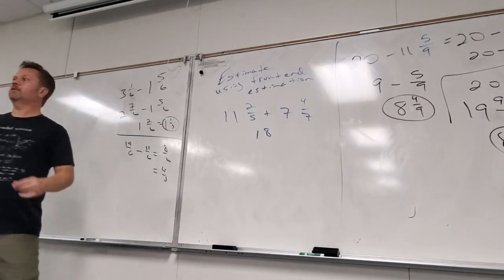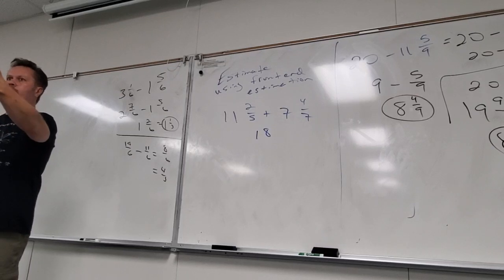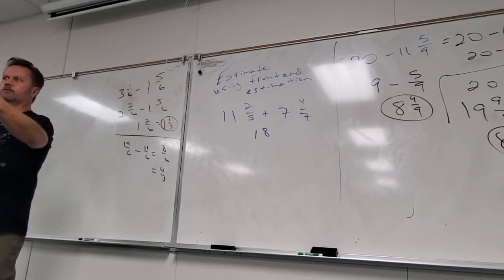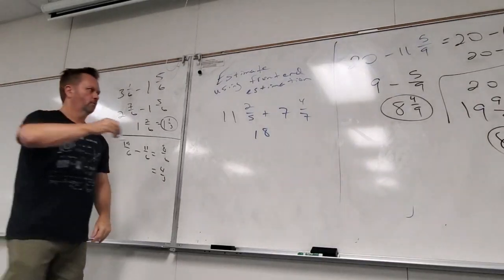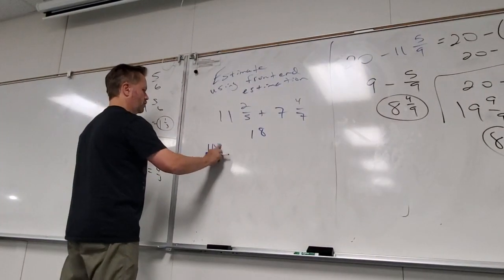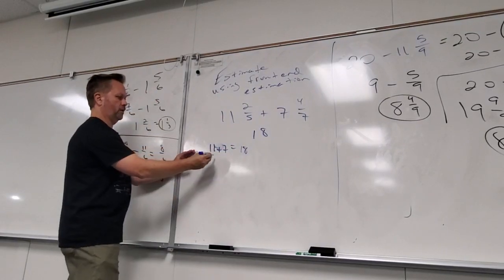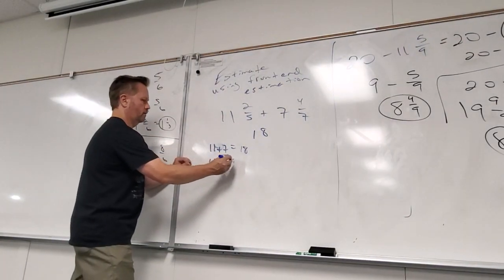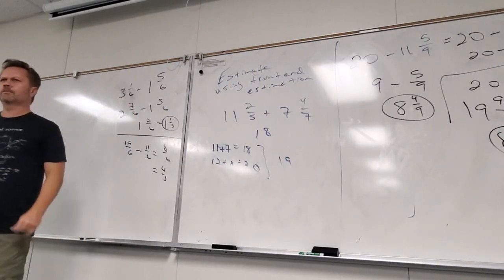So front end estimation is always the lower part of the range estimate, right? I don't know if you guys remember that. What would the full range estimate for this be? One would be 11 plus 7. You can do it, Jeff. Is 18. The other part of the range would be 12 plus 8, 20. So then you can give a decent estimate to be 19. Does that make sense?